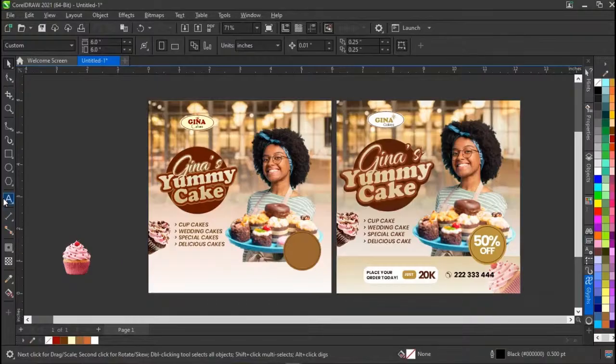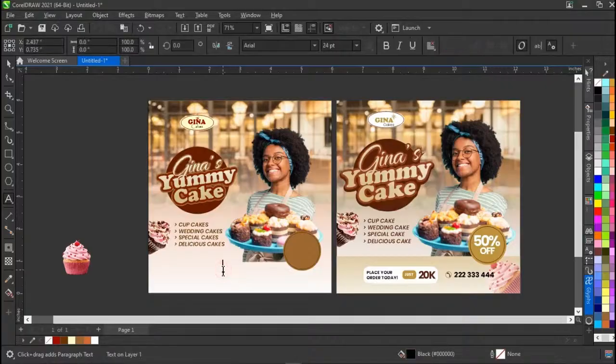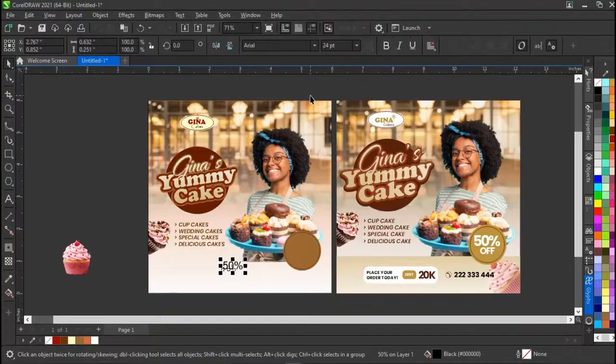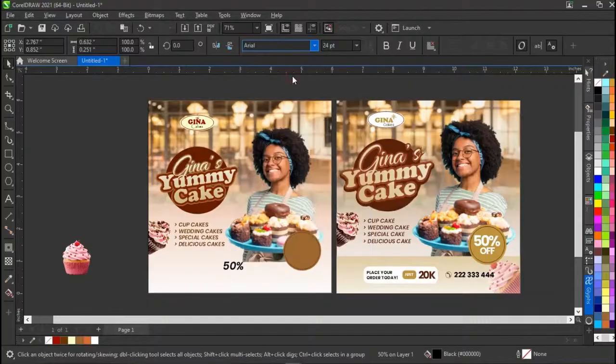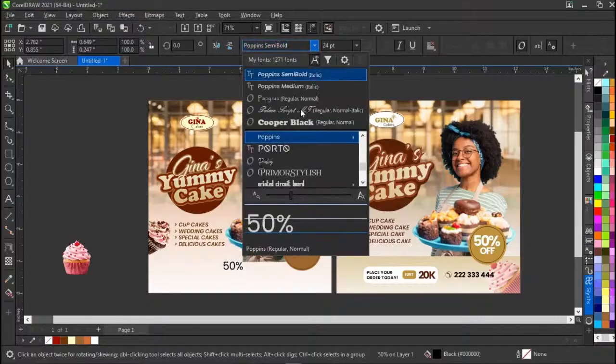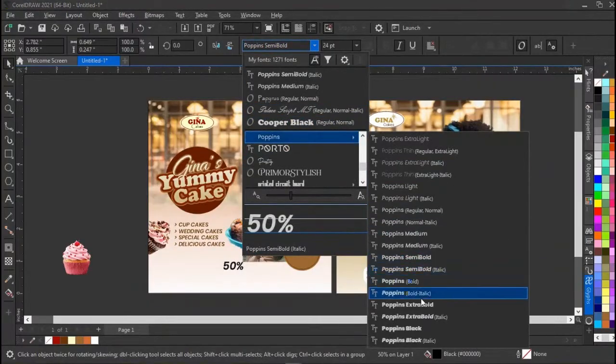Then we can grab our text tool again and then write 50%. Then we can make use of, should we make use of big, but I'm thinking of, let's make use of our Poppins again, so that we can have a consistent typography usage, guys.